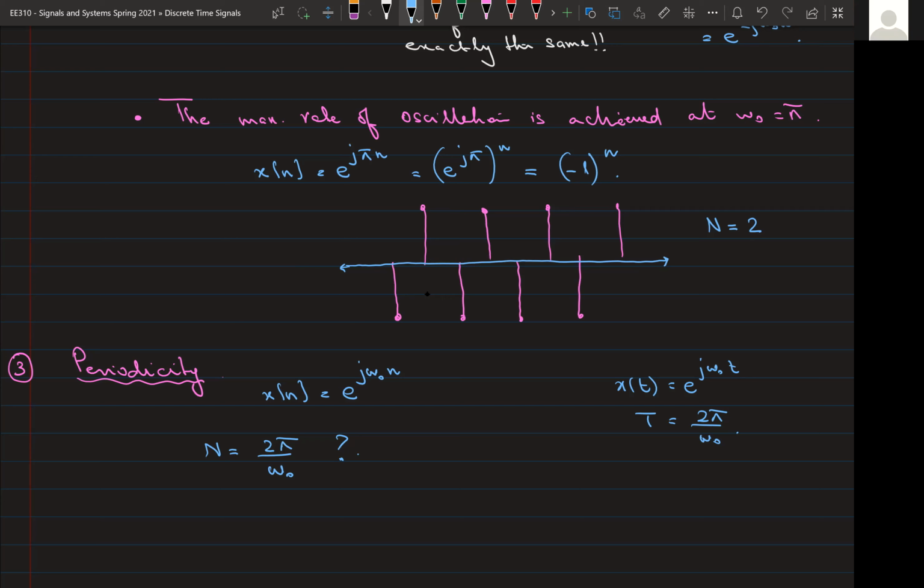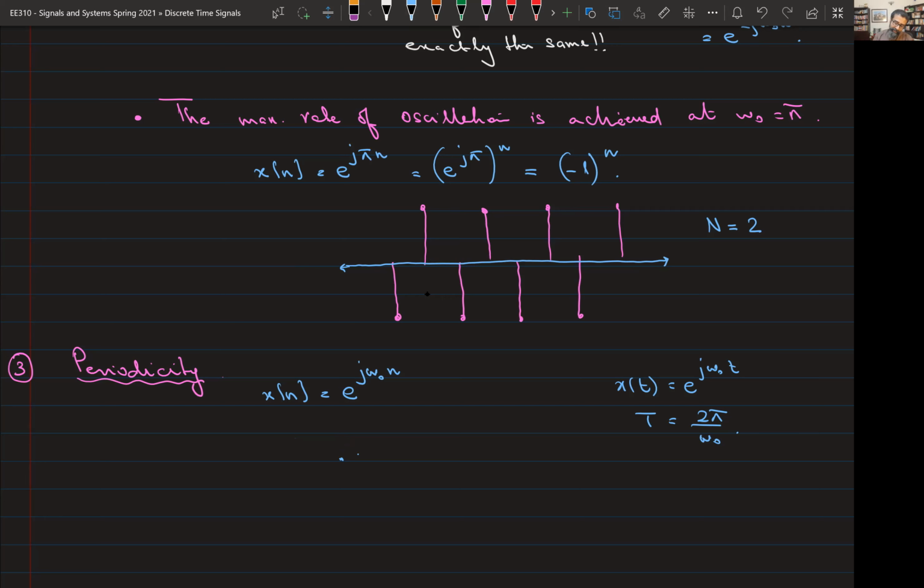Sir, I feel like integer values also maybe. Yeah, so excellent, right? So 2 pi by omega naught. Who is to guarantee that 2 pi by omega naught is going to turn out to be an integer? It may or may not be an integer. And you have to have the fundamental period equal to an integer, right? So therefore, you cannot just blindly apply this formula, something that you memorize. You have to go back and see what's actually going on. What does periodicity really mean?